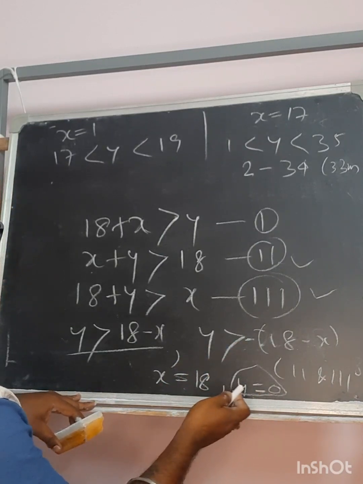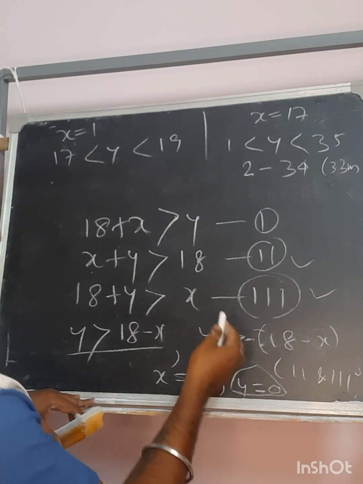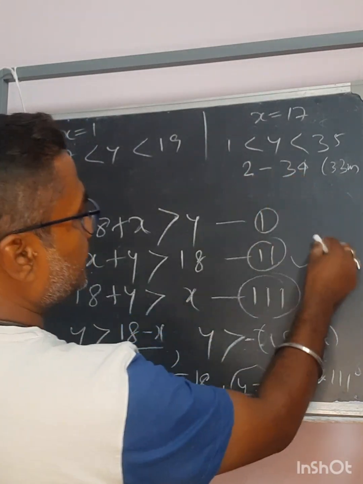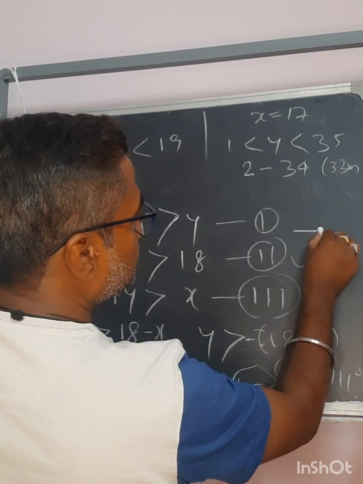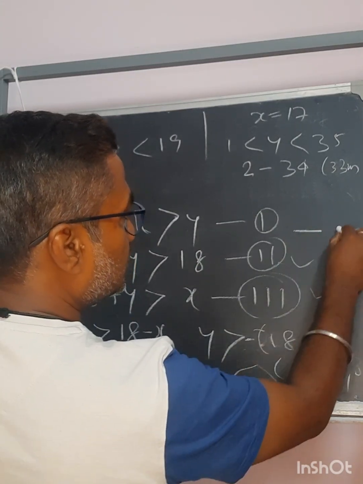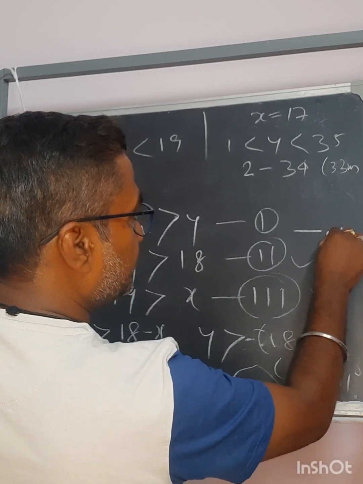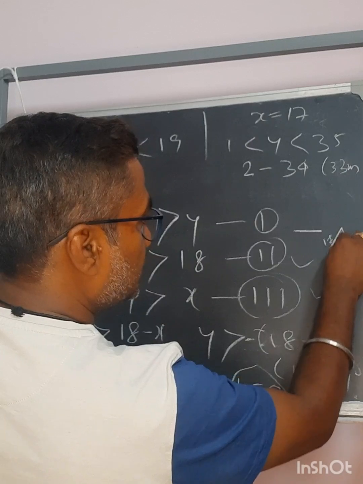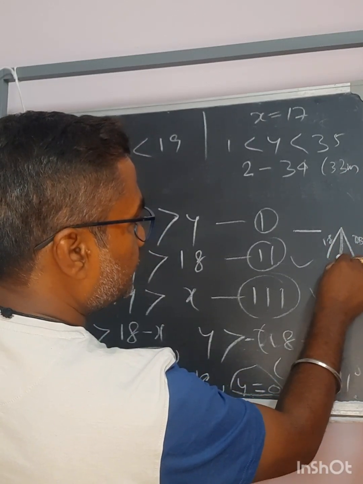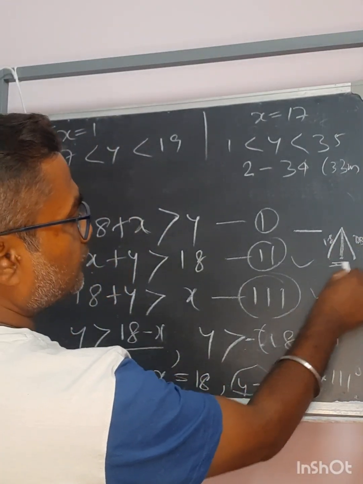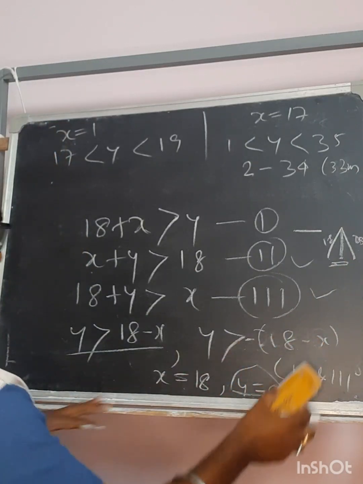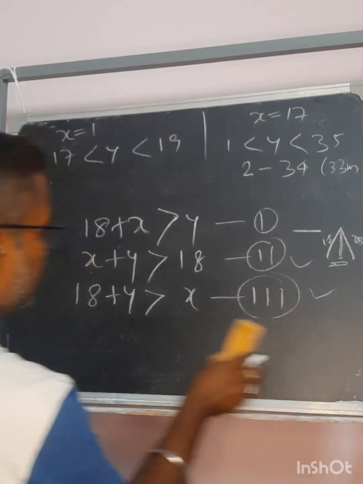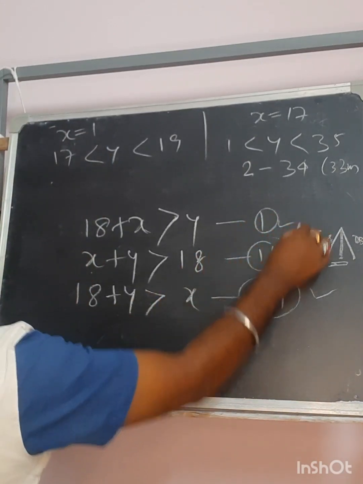So this does not satisfy it. That means if x is equal to 18 and the other side is already 18, this merges together. So if I say this side is 18 and this is x, now if I take 18, this will come together and merge, and the y value will be 0. So it will not form any triangle. So this condition also will not satisfy the requirement. Now take the third option, that is 1 and 3.